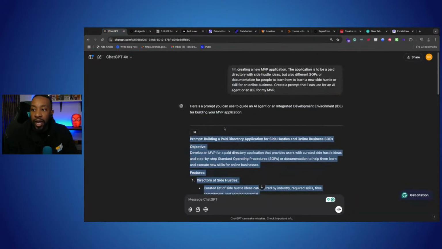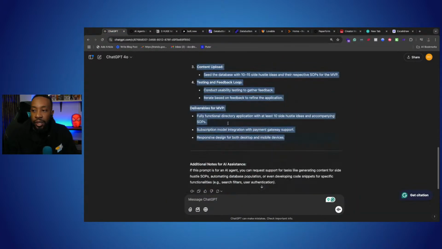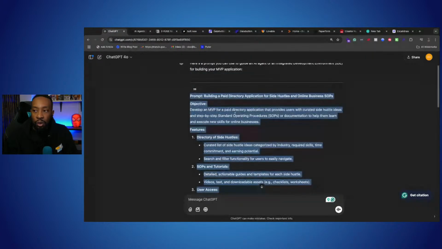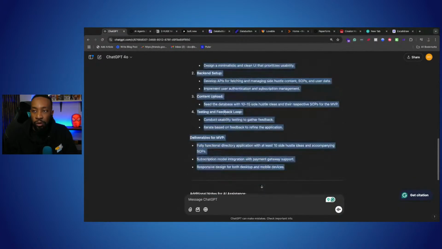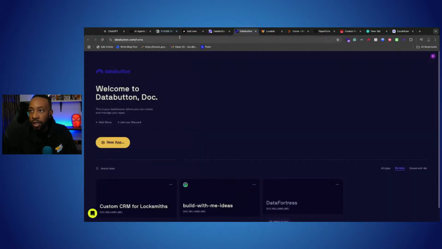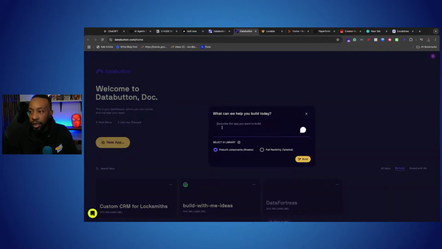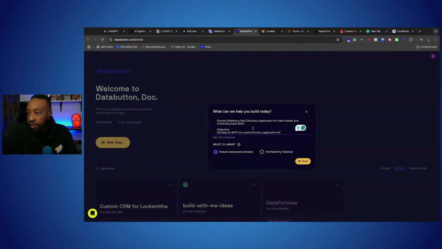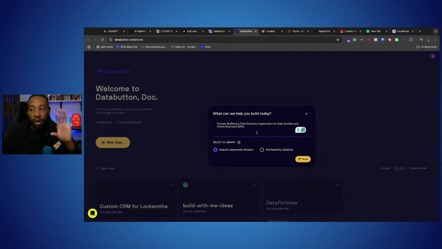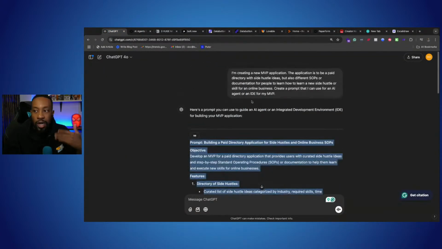So again, I can go with the first objective, and if I have more space, I can add my whole prompt right here. Let's see if I can drop the whole prompt in Data Button. Okay, see, I don't have enough. So here's the prompt. I can make it shorter, and then I just have enough for the prompt here. Then I can add more systematically based on what I have in chat, what I need, and I can go one step at a time to add into my AI agent.